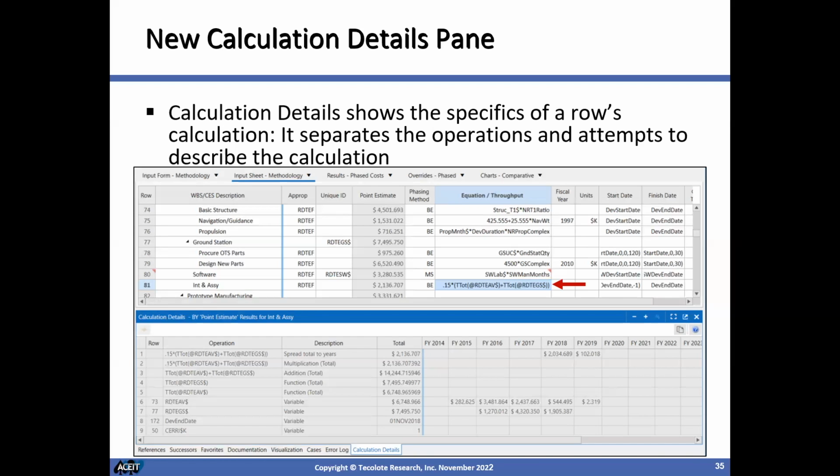So here you can really get an understanding of how the calculation is working with that row, and you can see the operation being broken out, and then a description of it, the total values, and then the values by each of the fiscal years.